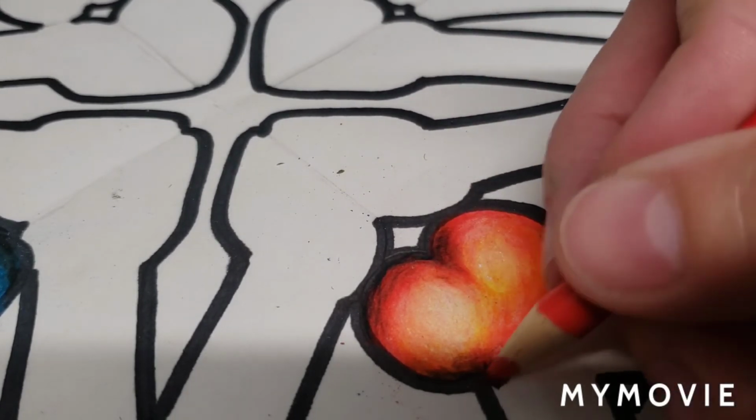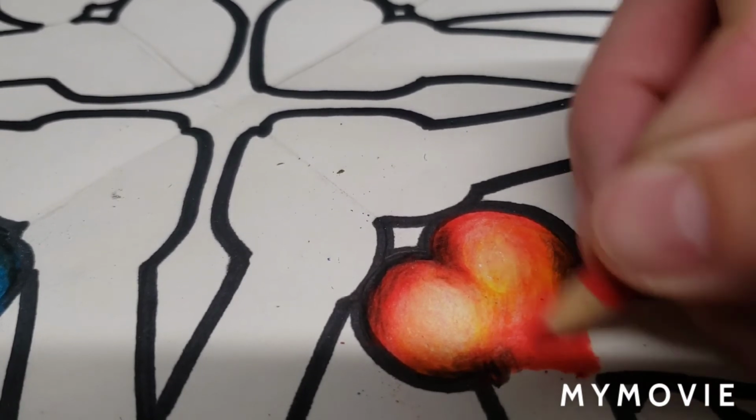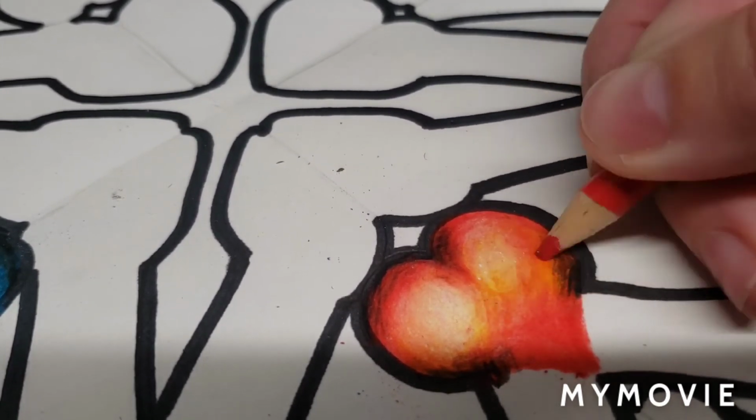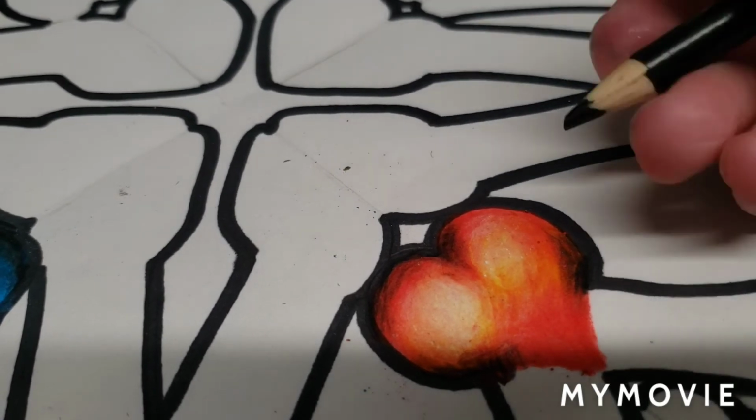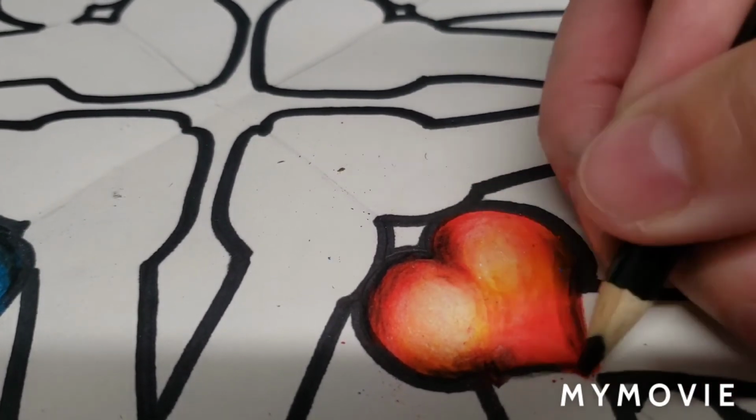In fact, what if we made this into a heart shape? We could create extra little things within because it started to look like a heart, so why not make it look like a heart shape and really emphasize that fact, right? That's kind of fun. And then bringing that black back on the bottom edges a little bit. That's creativity. That's what that is. Happy accidents, as Bob Ross likes to say.